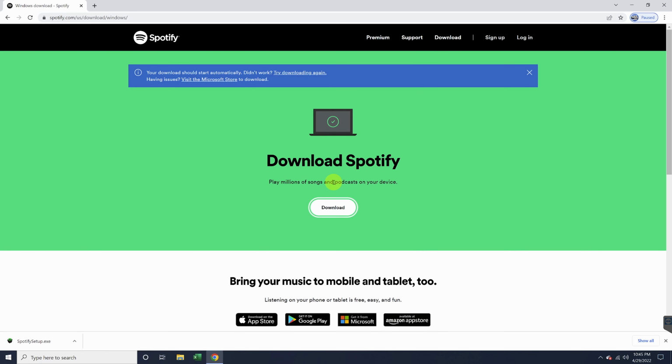It will automatically begin downloading the Spotify installer. If you're using Chrome, you'll see the progress in the lower left of your screen. If you're using Edge or something else, it may show you in the top right near the address bar. The installer is small, so it should be pretty quick to download. Once it's finished, select the file to open the installer. It will then automatically download and install Spotify.